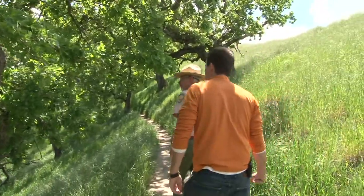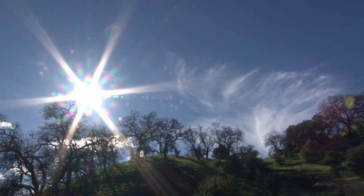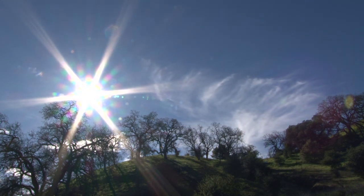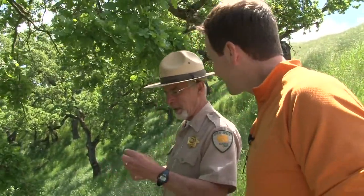A lot of oak trees through here. Yeah, this is a great grove of oak trees. Valley oaks, one of the 3 different oak species we have here: valley, blue, and coast live oaks. A nice healthy stand here too. Matter of fact, we can get these little acorn caps and make a whistle. See if it works. Something like that. I'm impressed. Here we go, that's even better. Third time's the charm. You can make little hats for your fingers, things like this, and little puppets.